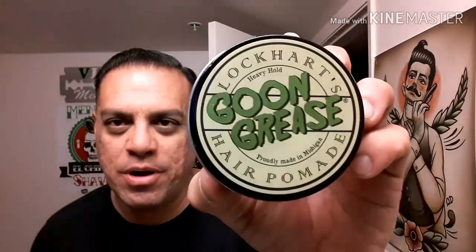Brothers, welcome. Once again, part two of the pomade review for Goon Grease from Lock's Heart. Her pomade. And the hold stayed medium hold. It didn't really give me a hard hold, as it says here on the label. But it did stay medium hold, and it held its place really good. It looks exactly like how I combed it this morning. And the shine is high. High shine on this pomade here.